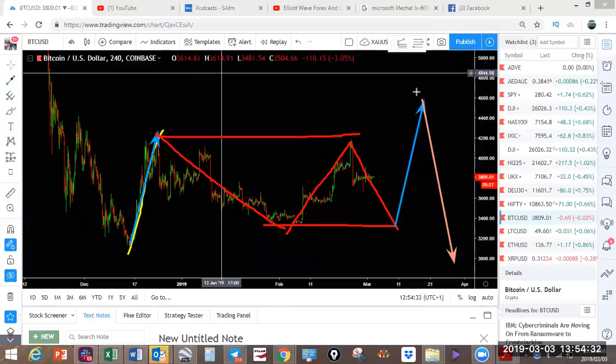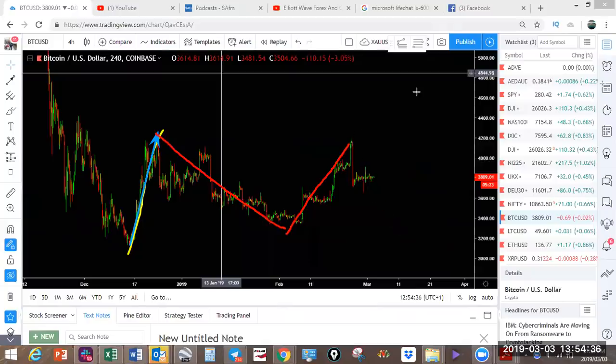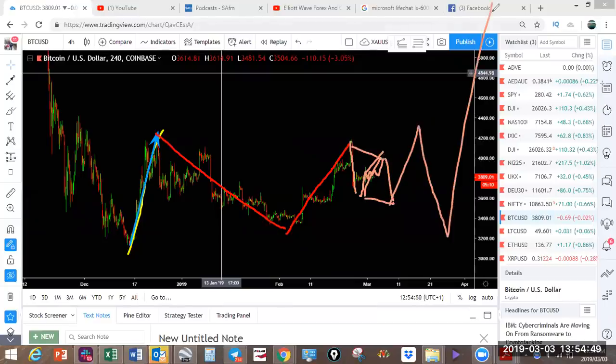But the short-term move, even if that is the forecast, is that you are making a corrective structure now. This is your corrective structure. You've got an impulsive move here. You are making this corrective structure. What you could be getting here is something like this. Now, if you get something like this, then that means that this move can still make a move there and then come back and then still go down. So that will not change the structure at all.